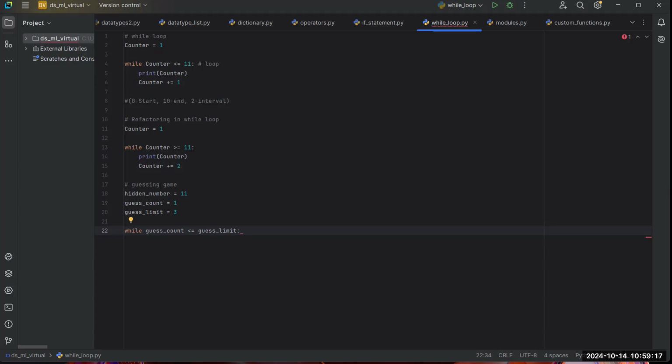So even if you put the first number as 9, the guess count will register it as 1 for you. And then you go again, you pick 10, the guess count will register it as 2. Remember, it is now the guess count and the guess limit.